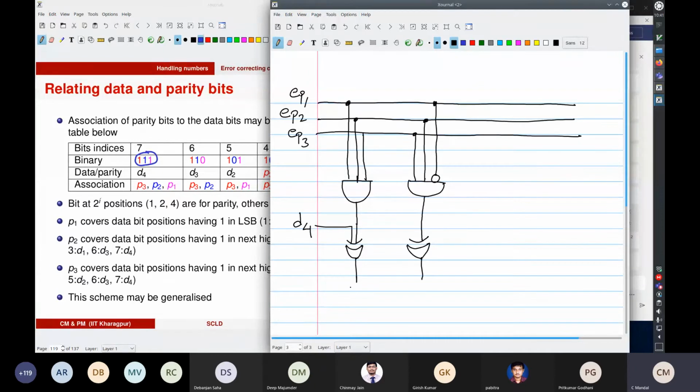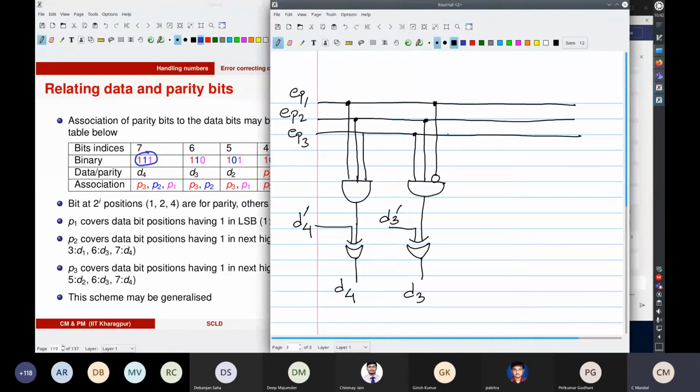So this is how I can correct D3. So this is D4 dash, this is D4. So this is D3 dash, this is D3. So this is the corrected value of D3. So now you can see I can correct D2 also.